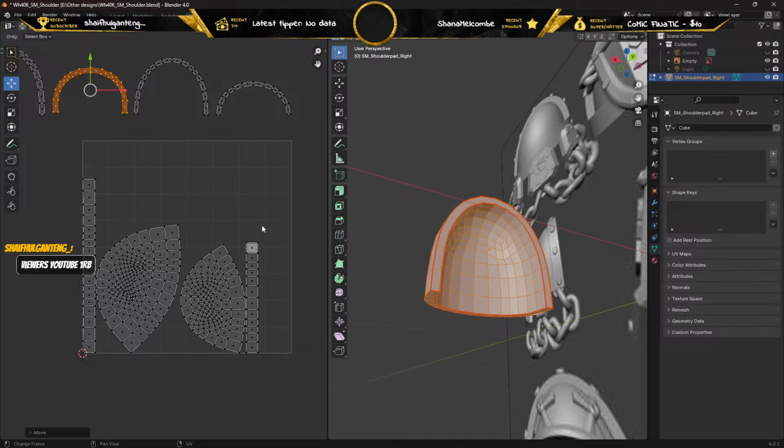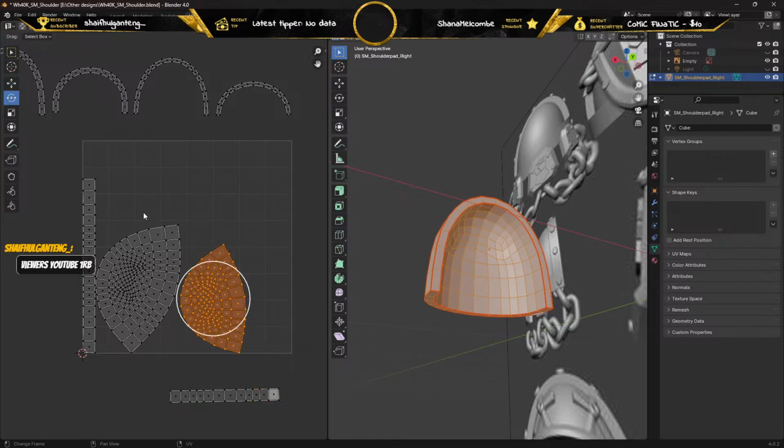Then I want to take this one here. We're going to rotate it around. So, move it. Move that down there. We're going to keep that one there. We're going to go here. That, let's rotate it. Okay.